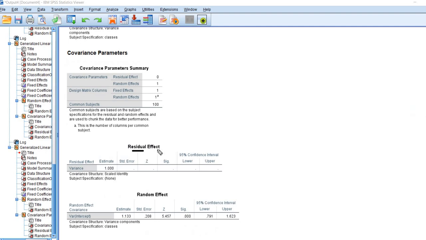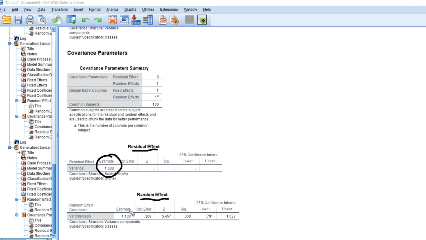residual effect. This table right here refers to the level 1 variance. Now, in standard multilevel modeling, where we have a continuous outcome, we would have a variance estimate at level 1 and a test of that variance estimate as well to see if it's statistically significantly different from 0. But in our case, because we're using a binary outcome variable, we don't have an estimate or significance test. What we do have right here is just a fixed coefficient. That value is fixed at 1. But we do have our variance estimate at level 2 concerning the intercept.